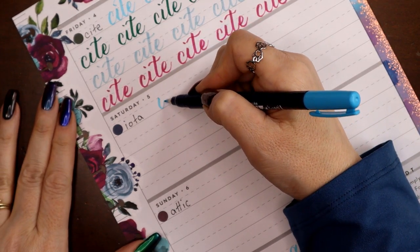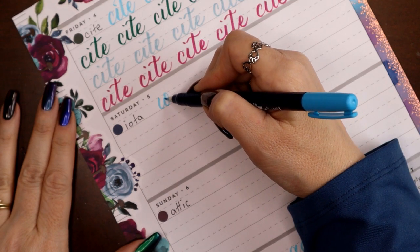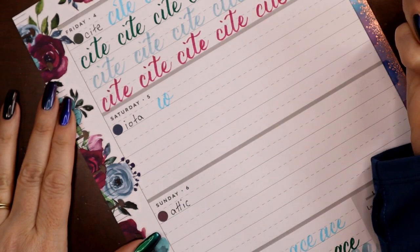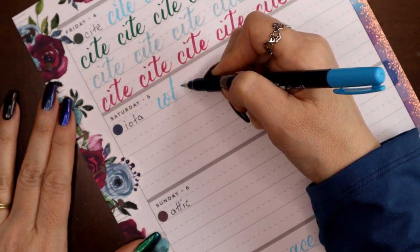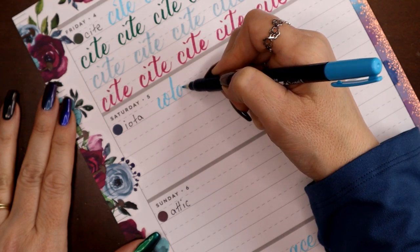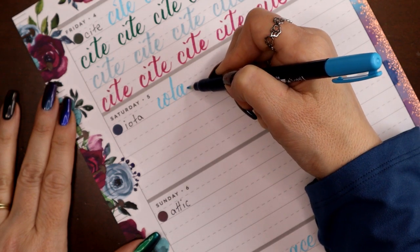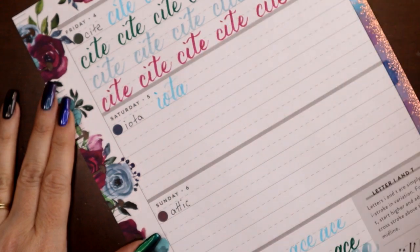Heavy down, light up. Heavy down, light up. Heavy down, and light coming back out of it. Heavy down, light up. Light up. Heavy down, light up. Heavy down, light up, dot, cross, iota.